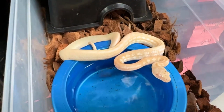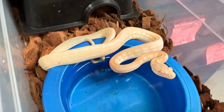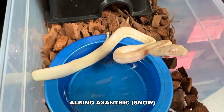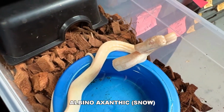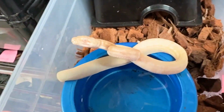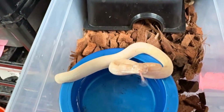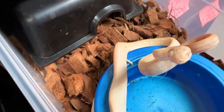All right, now this is a snow. So you saw the albino, you saw the axanthic. Now you're going to see an albino axanthic, which we call a snow. And once again, still with its juvenile colors, this will get much whiter. It will have some patches of yellow in it. The snows are not completely white in carpets, and that's why we try to get the caramel gene in there with them, because the caramel gene will remove the yellows that are left. I have yet to produce a double gene caramel, a super caramel albino axanthic, and that's what we're trying for this year. We have a couple of chances to do it. I hope we do, but this is definitely a snow.